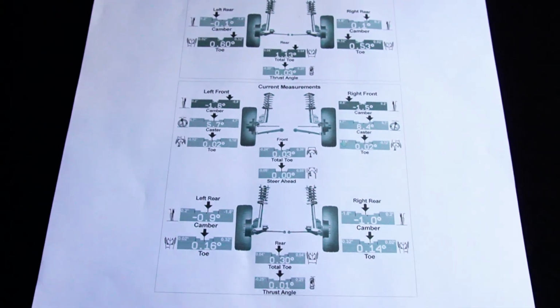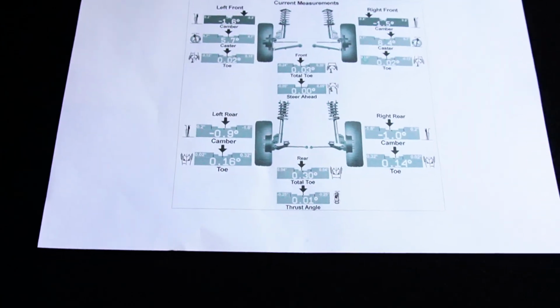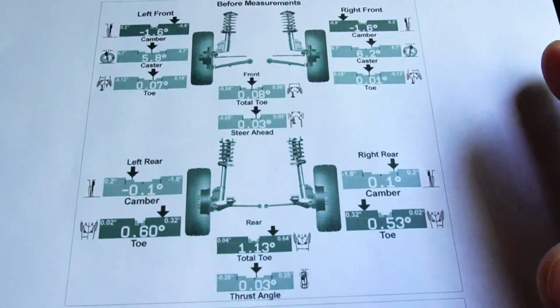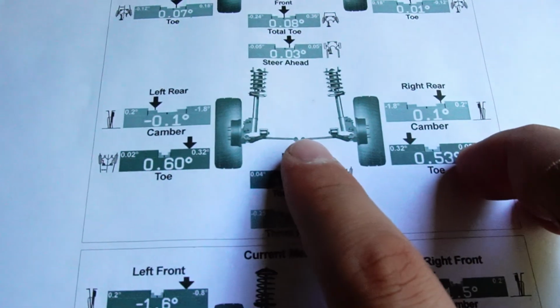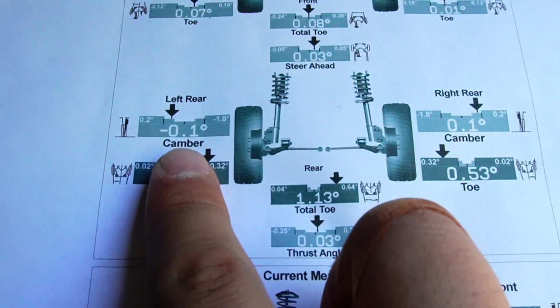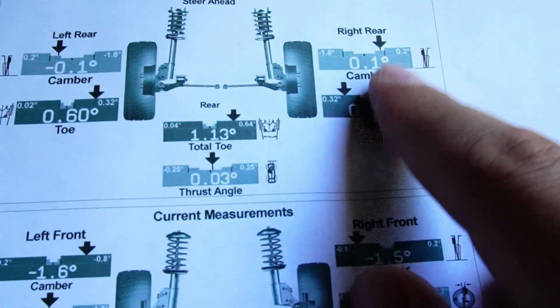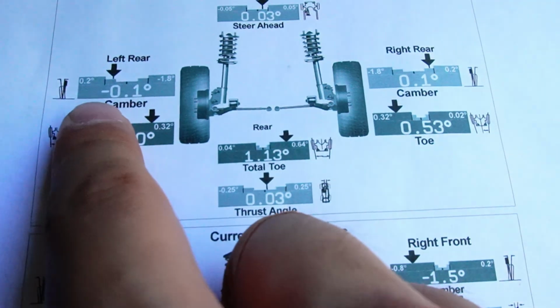We are back from the alignment shop, and they calibrated everything to the standards I want, the degree of camber and everything like that, how I want it. So if you look at the previous measurements, this was when I was eyeballing. This is the rear. So I was at negative 0.1 camber, and this one was positive 0.1 camber. So this side had more positive camber than this one.